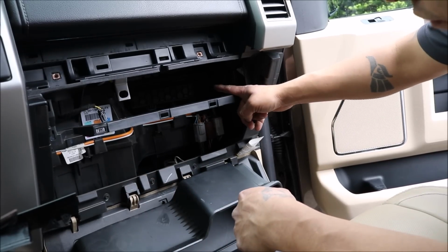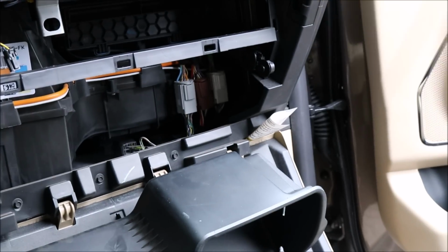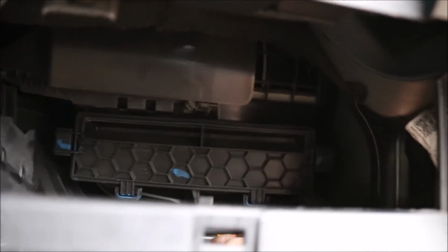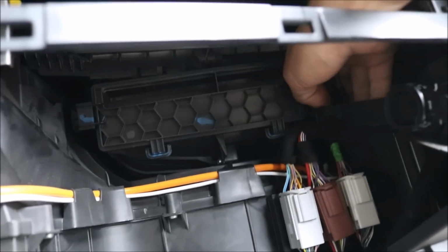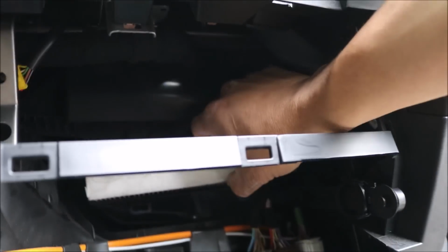So in here we have our component filter, cabin filter. Bring it over here so you can take a quick peek at it. And this thing is only held in by, we're going to remove the cover here. Let's bring it down here so you can see. It's got a tab over here on this side. Tab over here on this side. Pull the cover down, up. There it is. And we're going to pull our filter out.